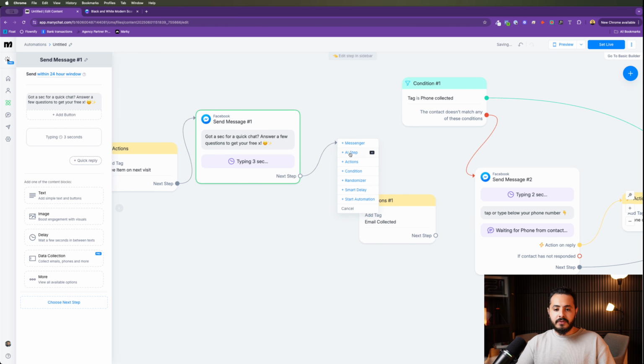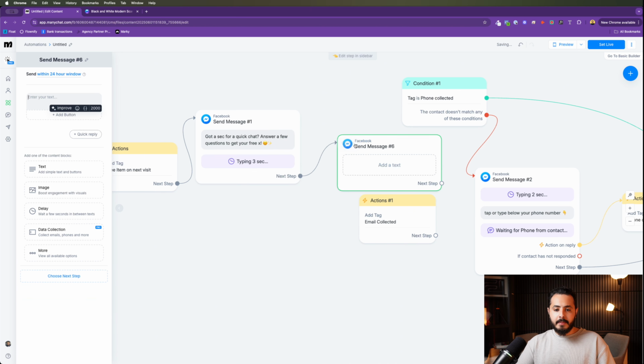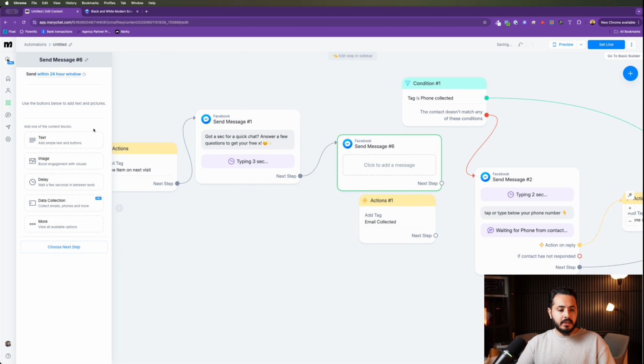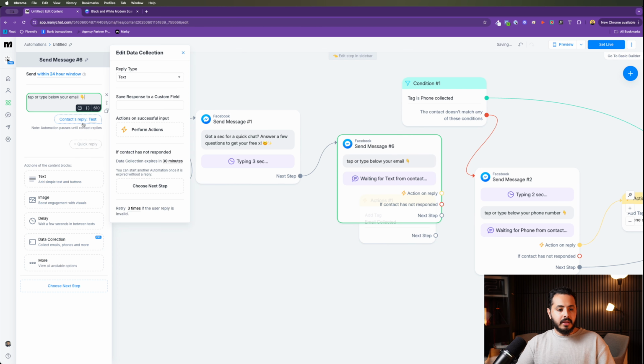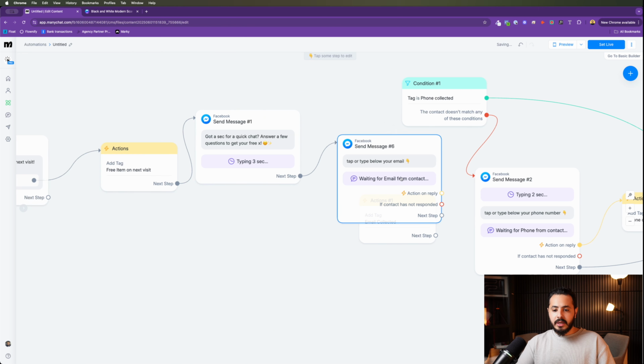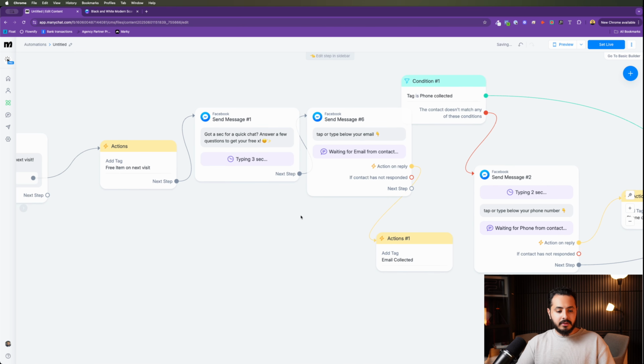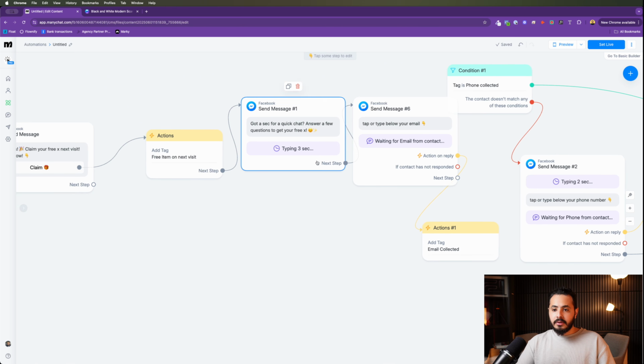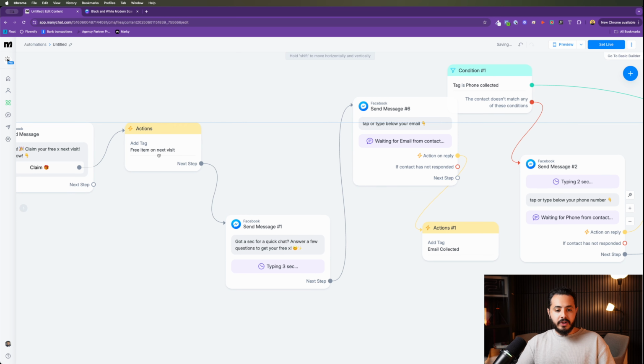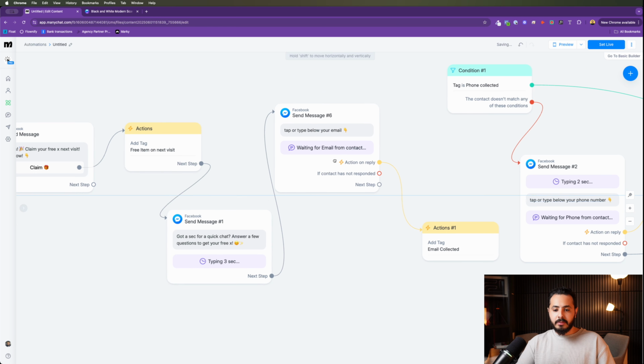And then we're going to switch this to a message. And then we're going to delete this. I'm going to say delete. And then I'm going to say phone number, email, sorry. And then we're going to keep it like this. And then I think we have the tag. I'm going to tag it. I know my flow looks a little bit messy right now, but we'll explain it right away.